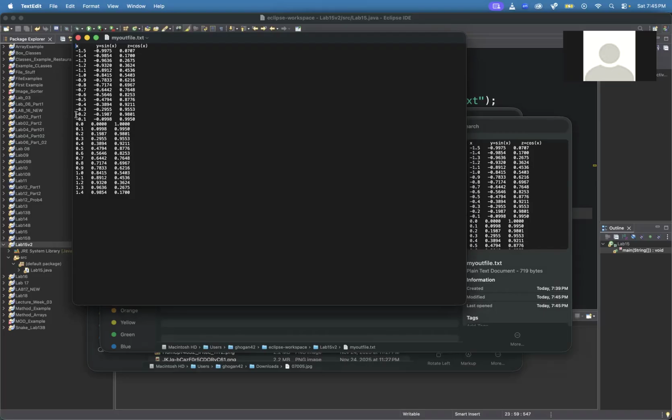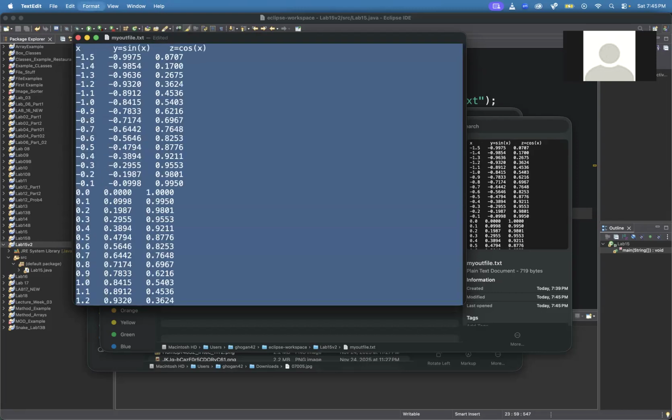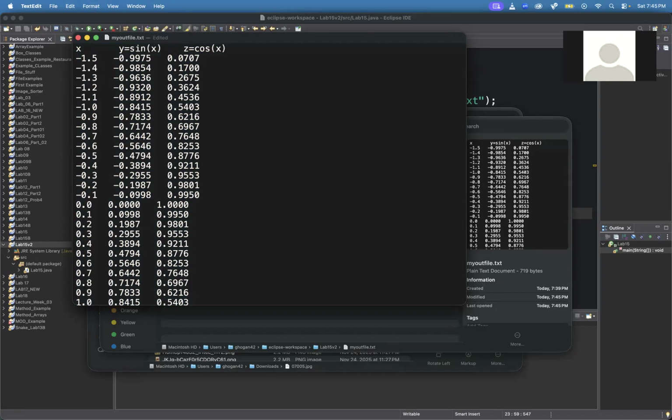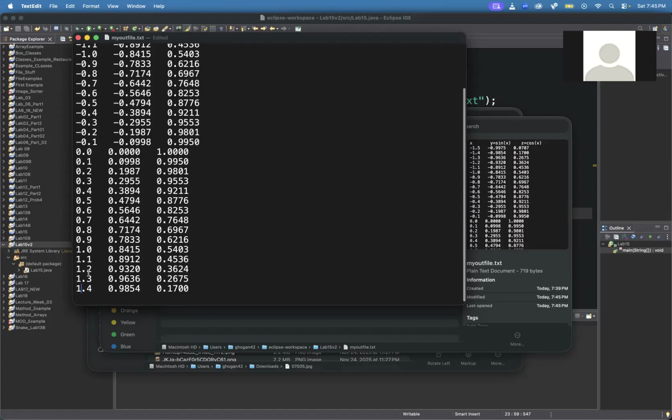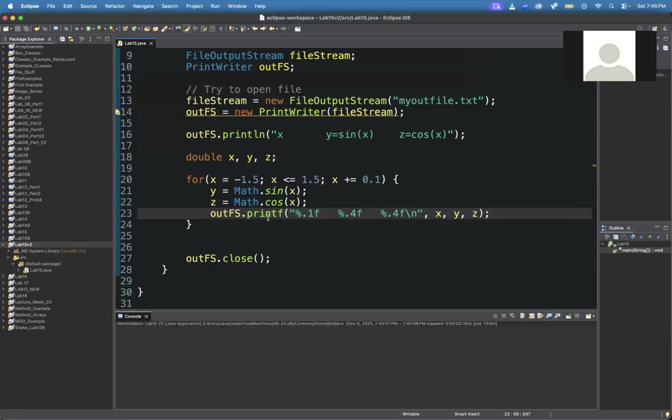So the way to make them line up when there are negative signs is to reserve a certain number of spaces. So like the negative 1.5s, just make this all bigger. The negative 1.5s is taking up one, two, three, four spaces. But down here, when you're doing like 1.4, 1.5, it's one, two, three spaces. So these take up three spaces and these take up four spaces, and that's why they don't line up. So you can fix that by, in here instead of doing just .1, you could do, for example, 4.1, and that would reserve four spaces and round to one decimal place.